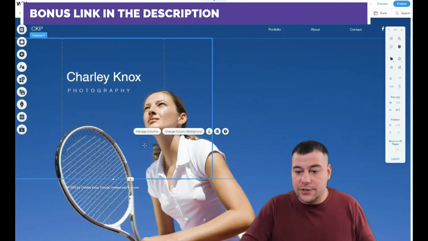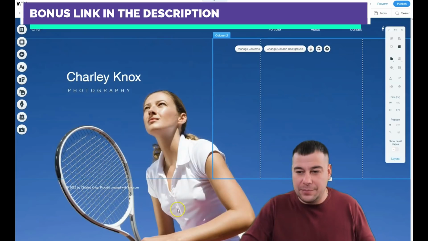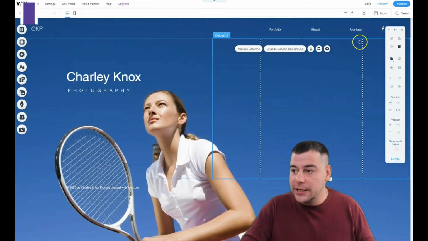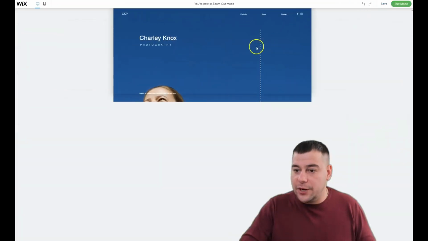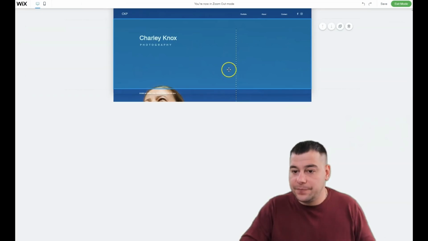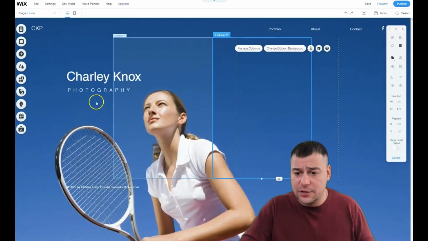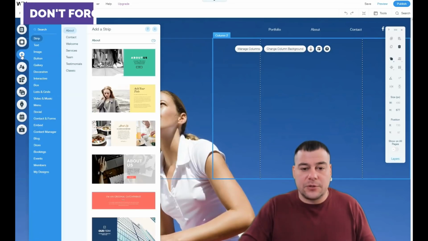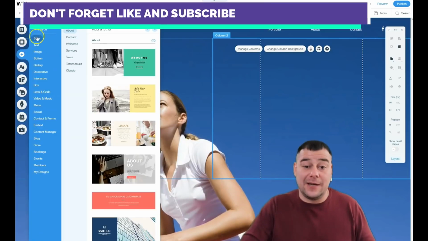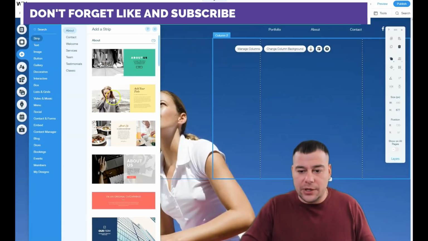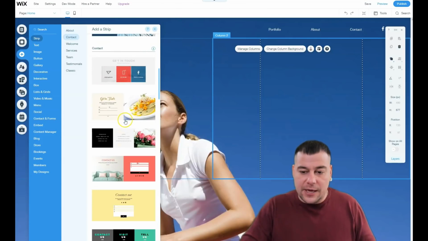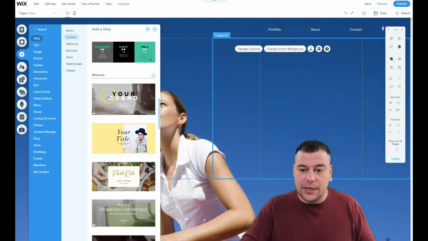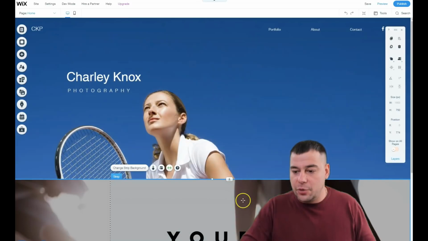Then we have these columns, we have the strips. They're sections that you can add or delete, and it's pretty visible and understandable from here. You see there's only one strip here. I will show you how to manage this. When you press the add button, the first thing that you can add is a strip. A strip is a ready pre-made thing for you to insert into your web page.